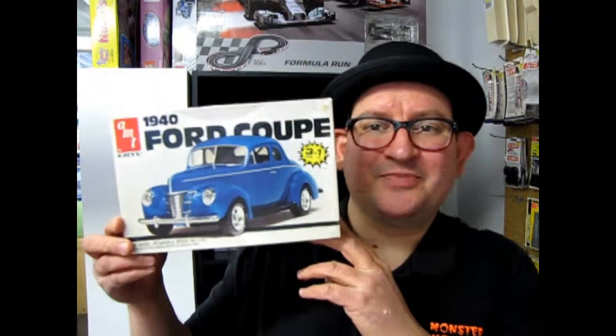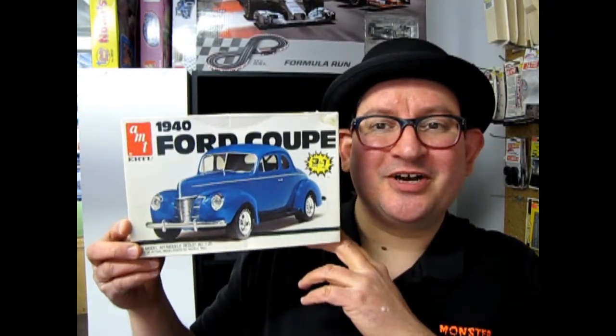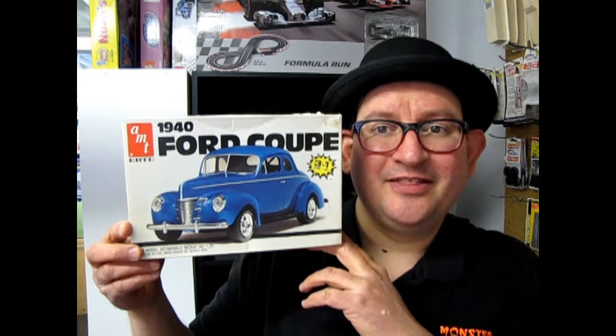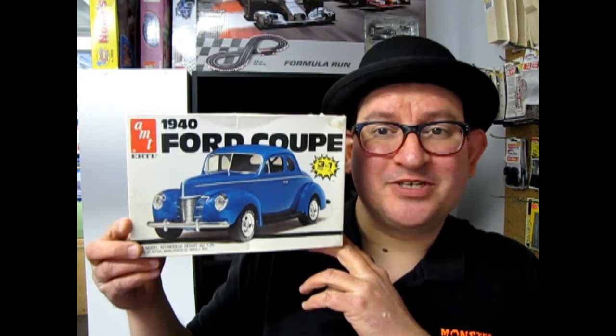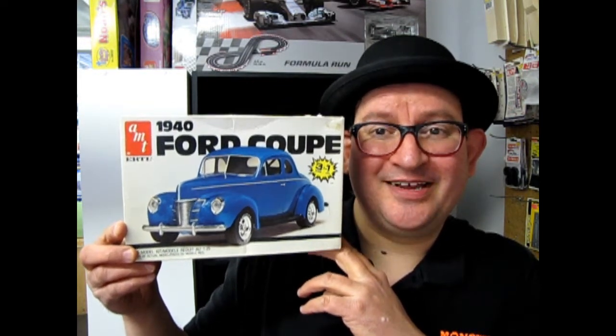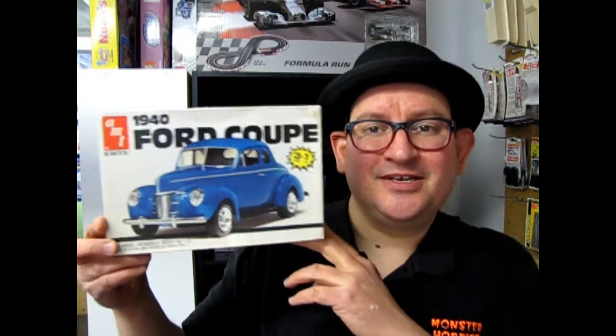Well we hope you enjoyed this episode of Monster Hobbies What's in the Box, where we got to look at my favorite kit of all time, the 1940 Ford Businessman's Coupe, the 3-in-1 kit. If you would like to see some of the other cars that came before the 1940 Ford, please check out the videos here, here, and here. And don't forget to subscribe to us right here so I can continue to make these wonderful videos. I want to go all the way up into the modern age, so you don't want to miss it. So until next time, we'll talk to you again.